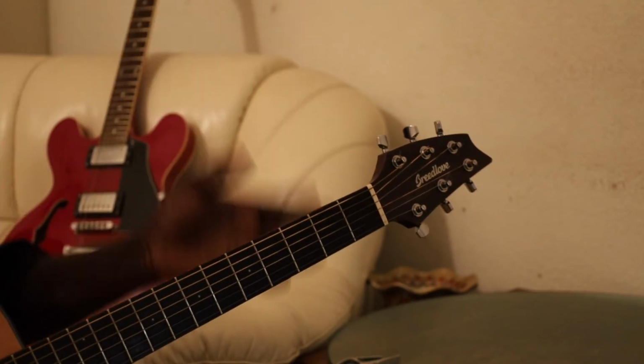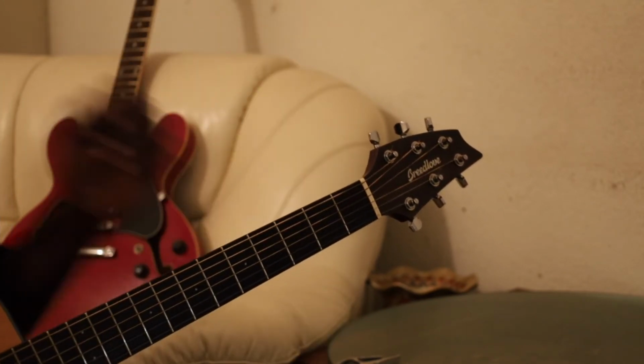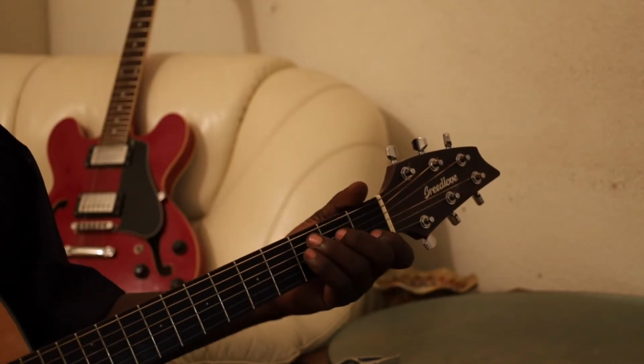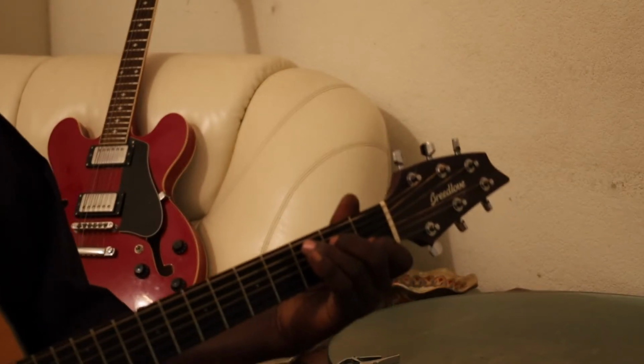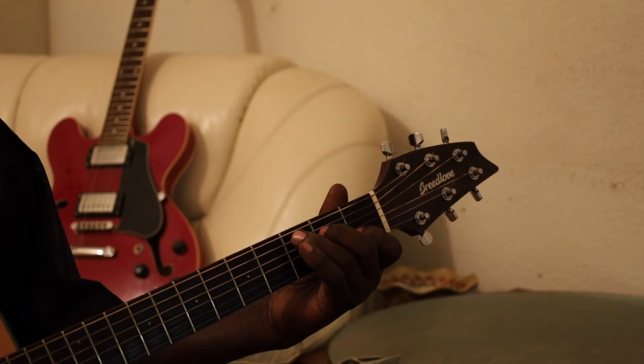And as we progress, I'm going to show you, when you come this way, as you advance. But for now, we are concentrating on the key of C. And I hope you can see clearly. That's the key of C.